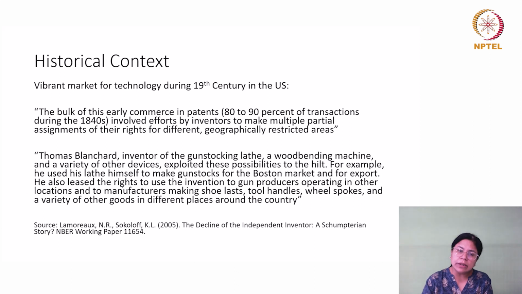He also leased the rights to use the invention to gun producers operating in other locations, and to manufacturers making shoe lasts, tool handles, wheel spokes, and a variety of other goods in different places around the country. So clearly Thomas Blanchard has made the best use of the technologies which he was coming up with, not only getting into the production himself, but also getting engaged with the other manufacturers across the country, within the country.